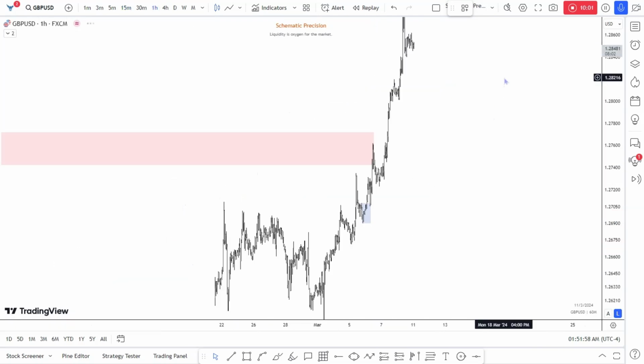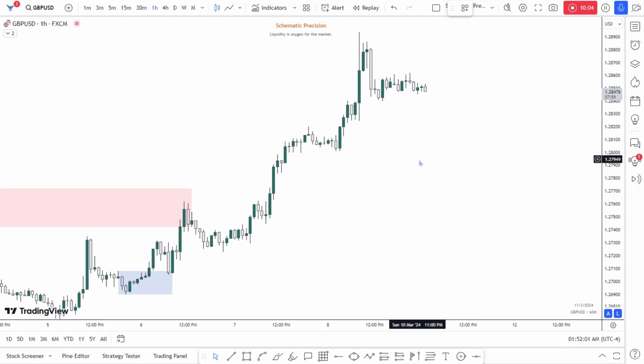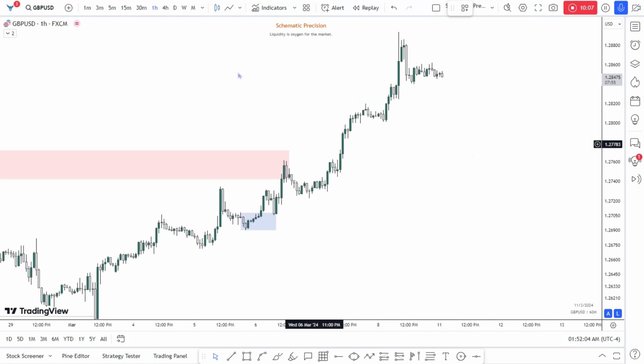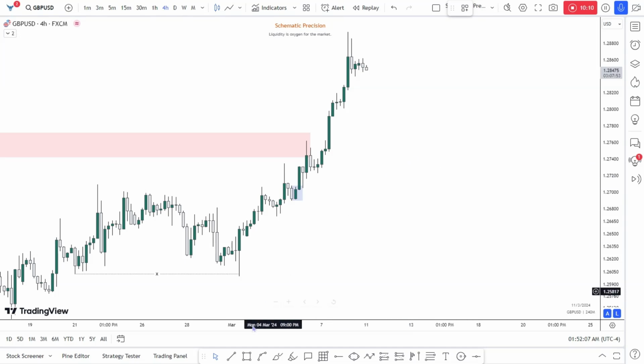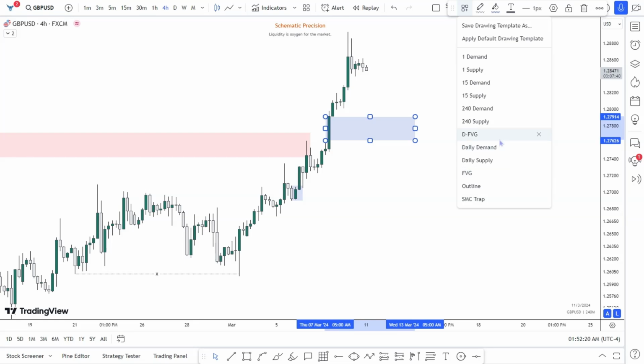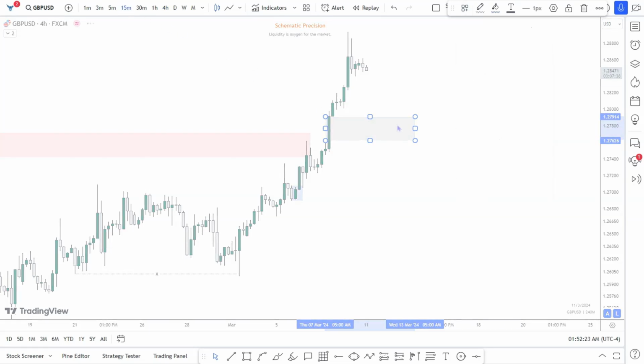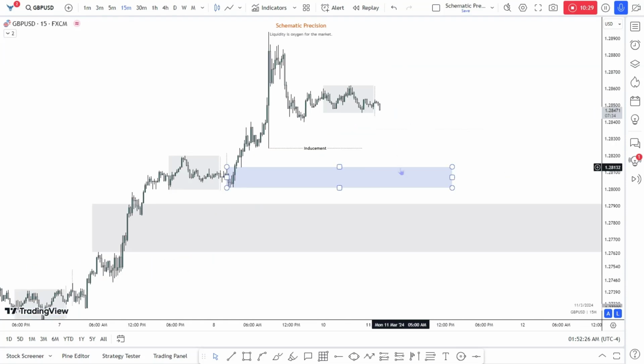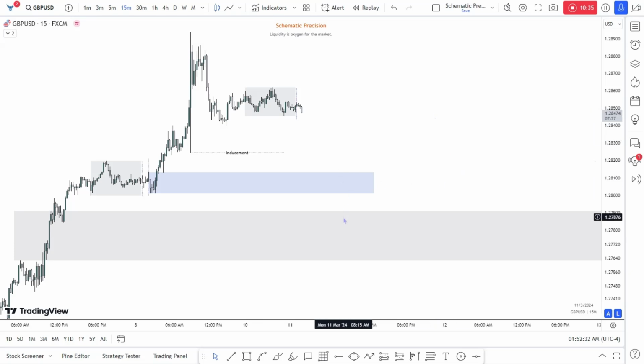We have to consider multiple time frames as well, what it does, because we have a lot of imbalances in the market, and price can come down to take the complete imbalance as well. Other than that, the 15-minute order block I just marked, I'll focus on this fair value gap as well, right? So this is one of the 15-minute intraday order blocks, and this is the imbalance on the higher time frame. So either of these, I'll be looking for buys. Before that, I'll be looking for sells only if valid, right?